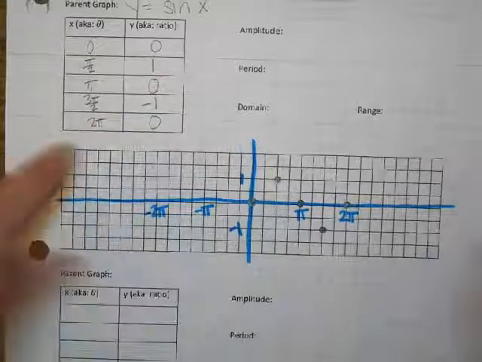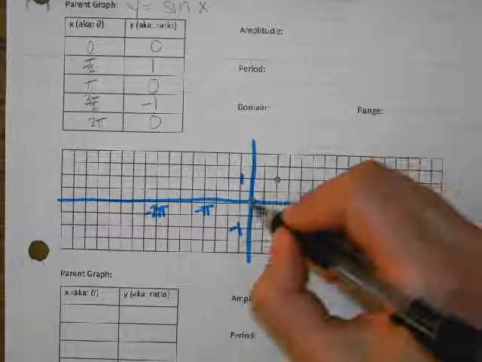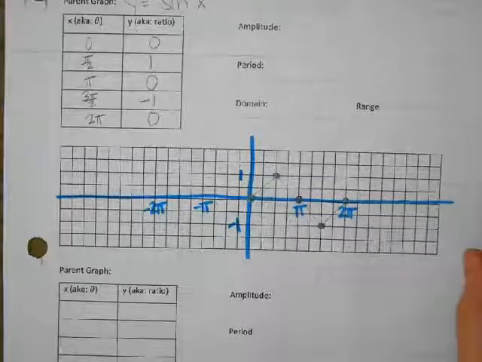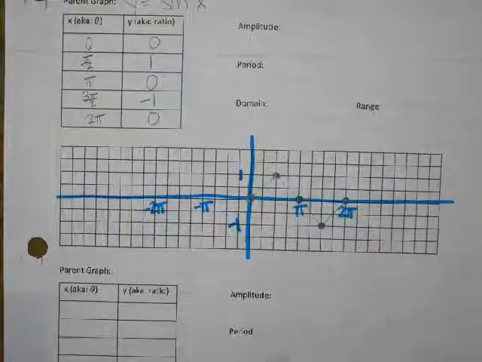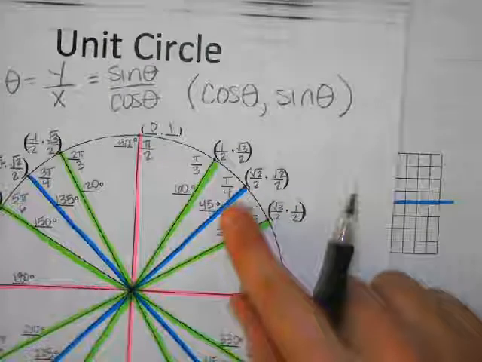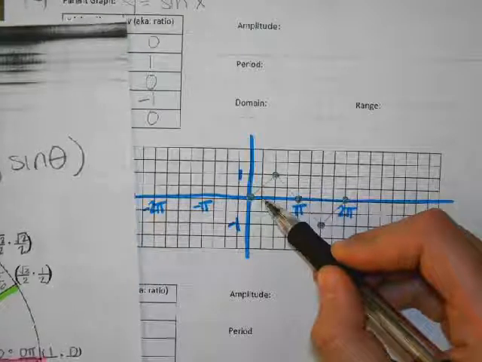Okay. Now, the part that we have to pay careful attention to, do not draw this. I'm going to show you the wrong way. So this is the wrong way, don't draw it. A lot of students will start connecting these like this because these are the only points that I had them draw. So what we're actually going to do is we're going to look at some other values that are on the circle. So if we think about what happens at pi fourths is going to be this line right here. It's 1 box out of 4.